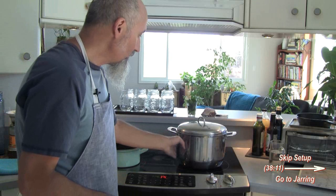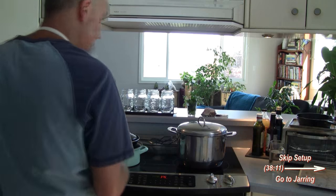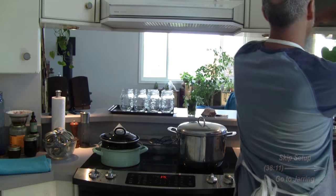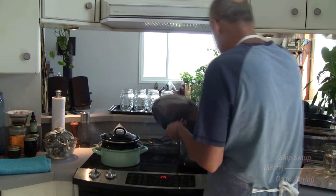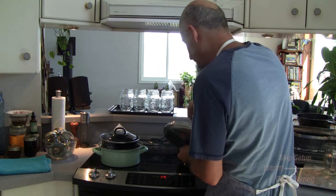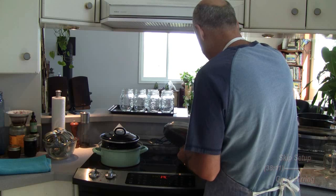I have this thing on low, and what I need to do with this is I need to stir it, okay? Because this is the part where you're heating up the spread, the jam, but you don't want the thing to stick in the bottom, right? So let me grab, I got my water beside me. So I'm going to take this and I'm going to be constantly stirring this. Okay.